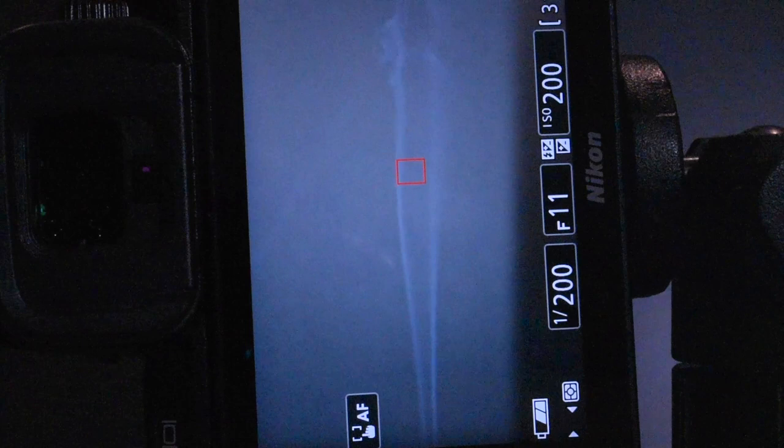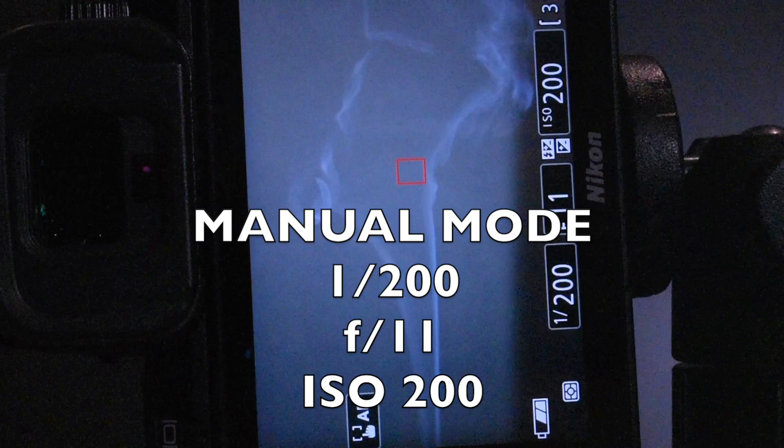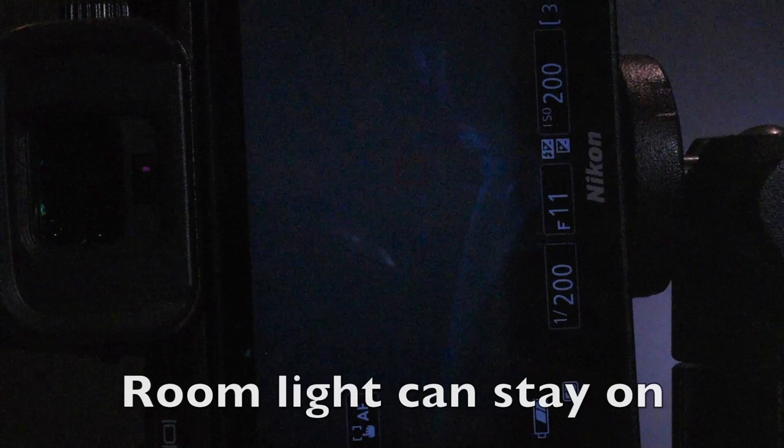So right now we're looking through the back of the viewfinder of the camera. You can see my settings are 1/200th of a second. That's our shutter speed. I've got it at f11. You don't want too much shallow depth of field. And then my ISO is about 200. Don't go any higher than that. Somewhere between 100, 160, 200, that's about it. I have one video lamp I'm going to turn off, and let's take a shot.